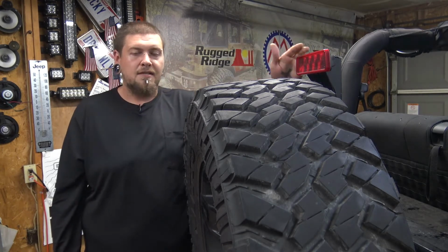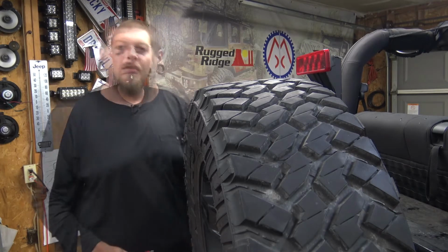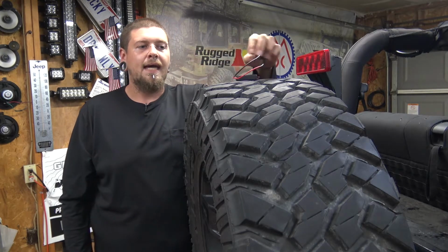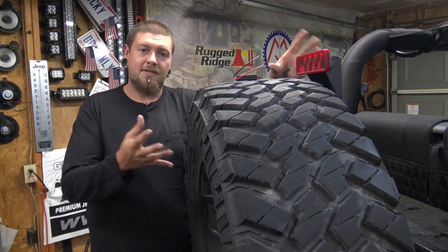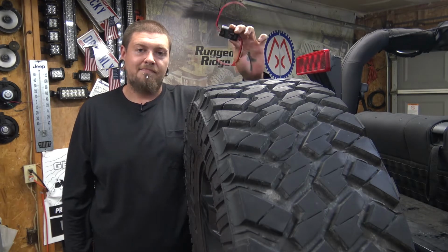And the reason why we're doing this on Project Dirty Willy is because the factory third brake light is an LED. The reason why that's important is because we're using a brake light strobe module, and these are pretty much only good for LED. You can try hooking them to incandescent, regular style bulbs, but most likely you're just going to blow the bulbs because this flashes pretty quick.